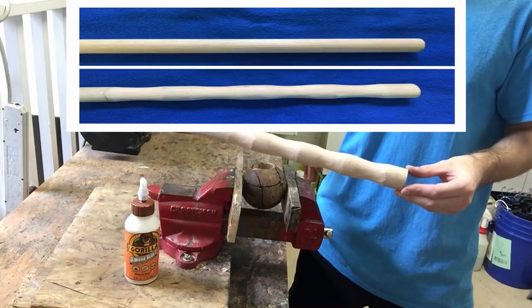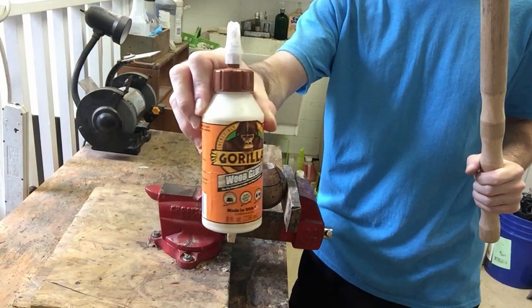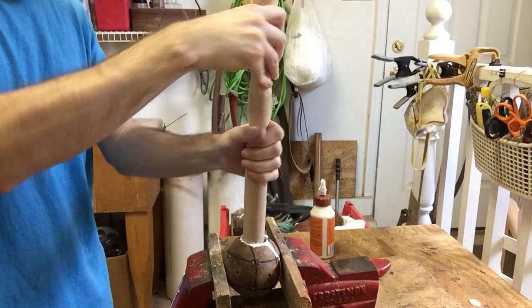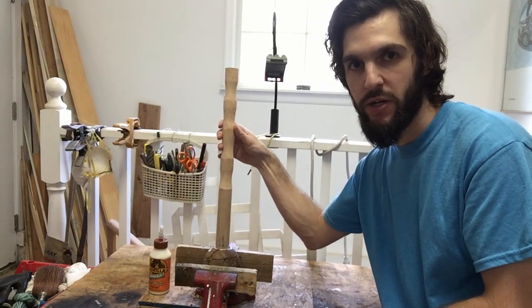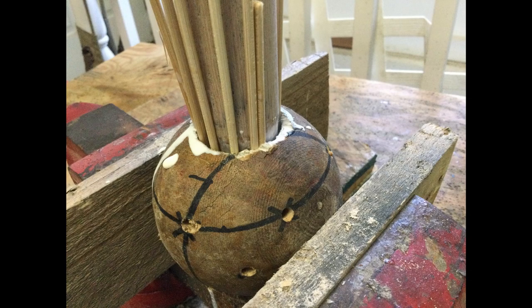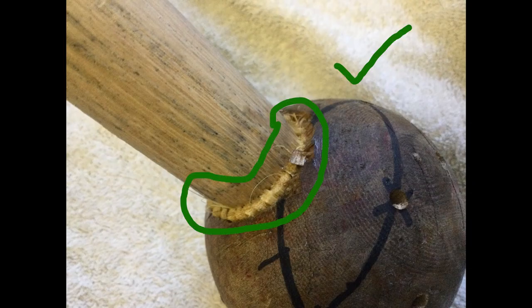Now that I finished sanding down the handle on my pole for a better curve feel, I'm going to put it in the ball. I'll pour some 24-hour dry Gorilla Glue in there first, then stick the handle in. Make sure when you put your wood handle in it's straight and not leaning to one side. If you have a large gap, you can fix it by taking some wood toothpicks or wooden pegs, gluing them into that gap, cutting the little ends that stick out, cleaning it up with a wet rag, and filing it down so it's nice and smooth.